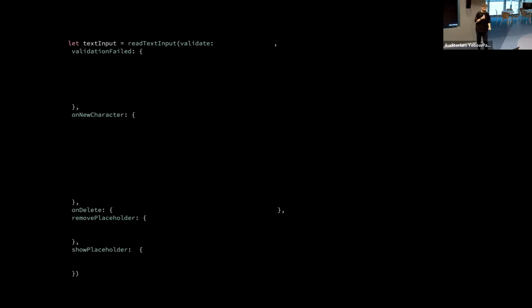So to add the UI, we just call our method, literally, that's all we have to do, our headless method. We pass in some validation logic. And in this case, it's just going to check if the string is empty. So if the string is empty, it's not going to exit the loop. And if the string is not empty, then it's going to validate and exit the loop once the user hits enter. And then we've got a validation failed parameter as well.